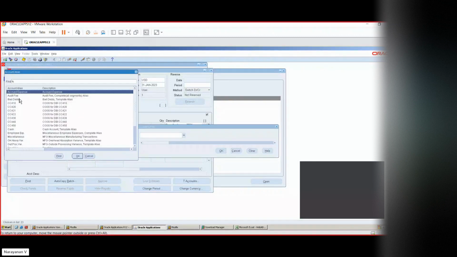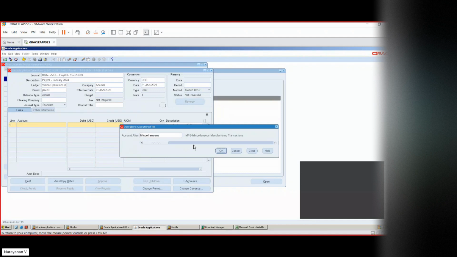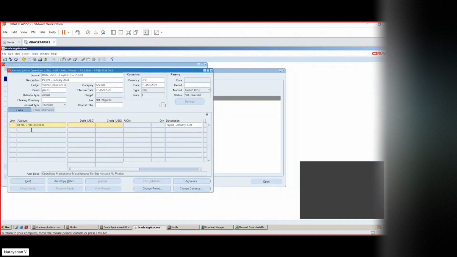Let's say I have an expense for audit fee, or if it is a miscellaneous expense that I don't know how to define, select miscellaneous. Click OK and OK. There is a predefined accounting chart of accounts. 01 is your cost center and account nature code and everything.